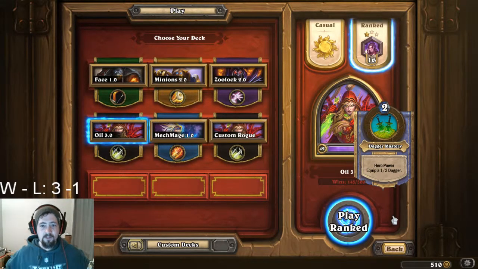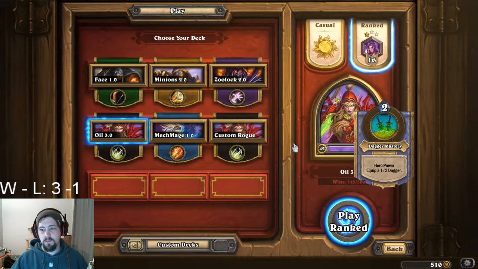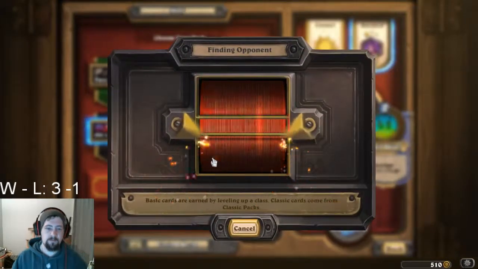I've kind of gone all in and finally crafted my first legendary, Blood Mage Thalnos. I am running a deck that is very similar to Mr. Yute's, except in place of Dr. Boom, I have a Faceless Manipulator because I don't have Dr. Boom. Hopefully that'll be the next thing I craft. But in the meantime, let's just get going.